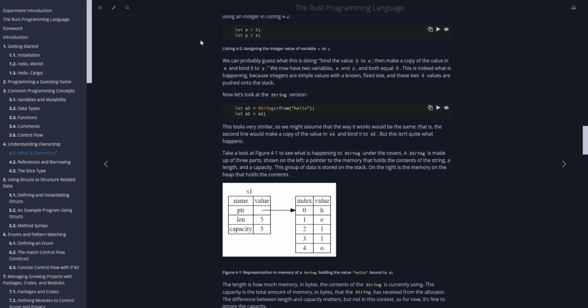Assigning the integer value of variable x to y. We can probably guess what this is doing. Bind the value 5 to x, then make a copy of the value in x and bind it to y.